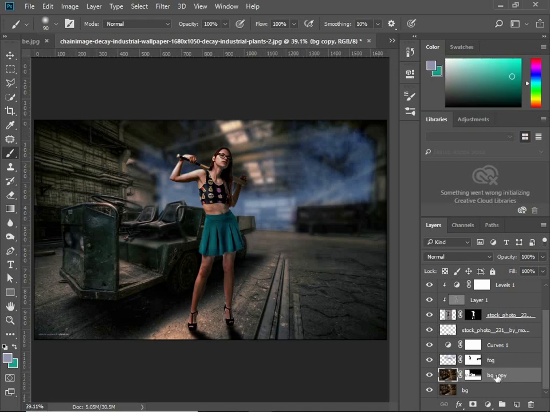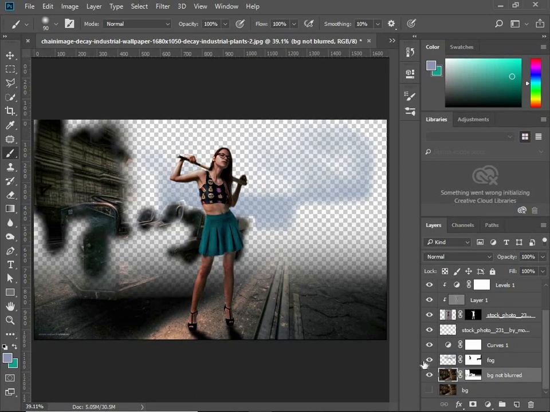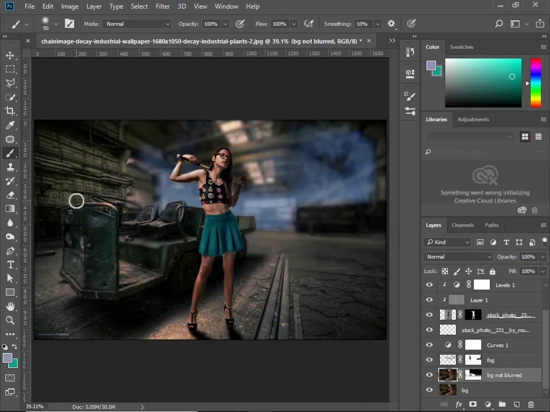Let's rename this to BG not blurred, something like that. So we have hid the parts of the BG not blurred with the mask. So if we remove this, this is how it looks. If I remove the Gaussian blurred background and put it on, this is how it will look.